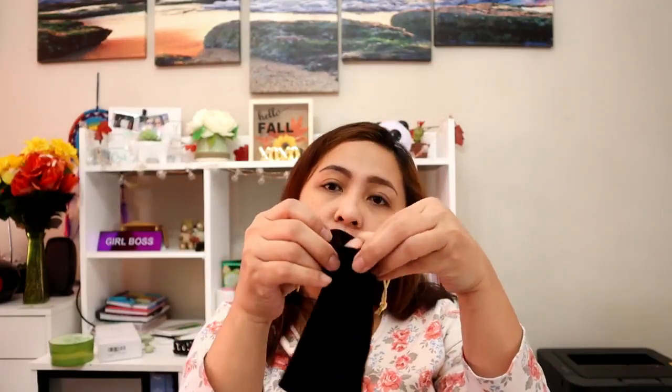To summarize, what are the benefits of the jade roller? First, just for me in my opinion, the very first thing that I love about this, it really relaxes my facial muscle. Ganda niyang gamitin as a face massager. It's a very easy tool to use and very portable. It comes with a small bag or a carry bag that you can just carry with you when you are traveling. If you're in the airport, you can actually do this. So it's very easy. I love it.